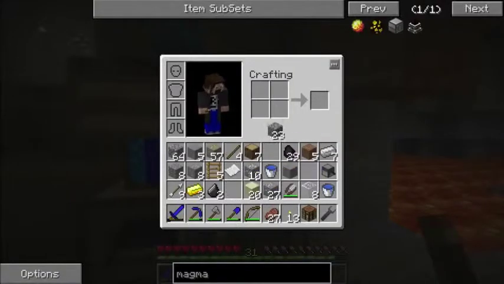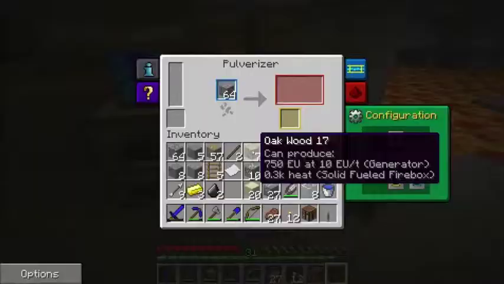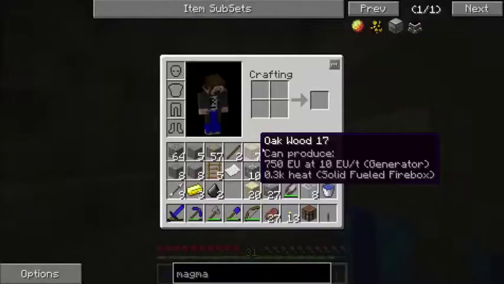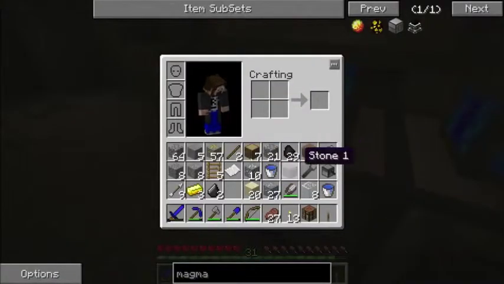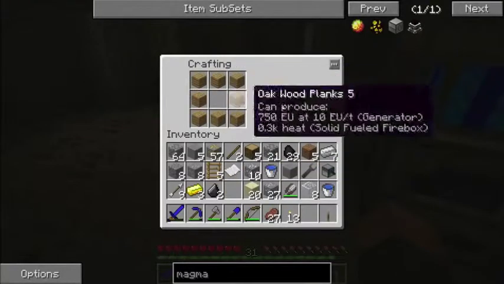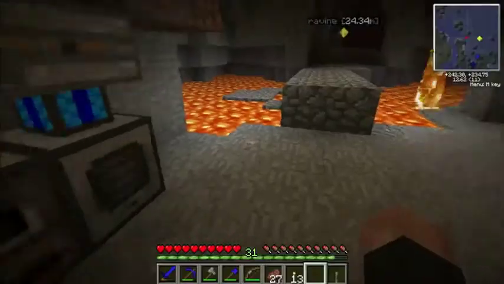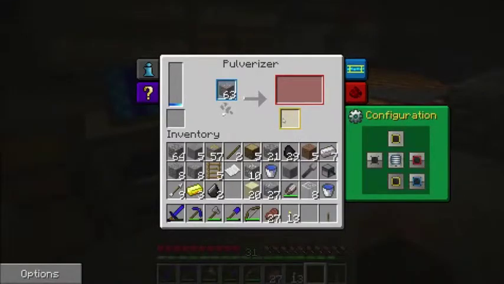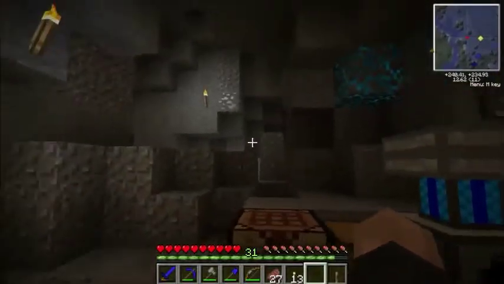I do need to make some levers for these engines, or they won't activate. That's not a lever, that's a torch. So we'll get this started pulverizing while we go and look for some ferrous ore. But I do want to put together a chest for these to dump their items into. So we'll just place that there, and eventually as we smelt things they'll go into there. But for right now it looks like we need just the dust, so we'll try to keep things in dust form.